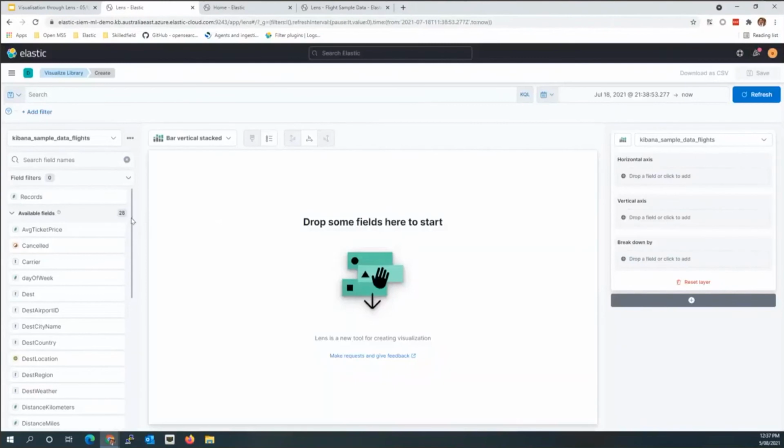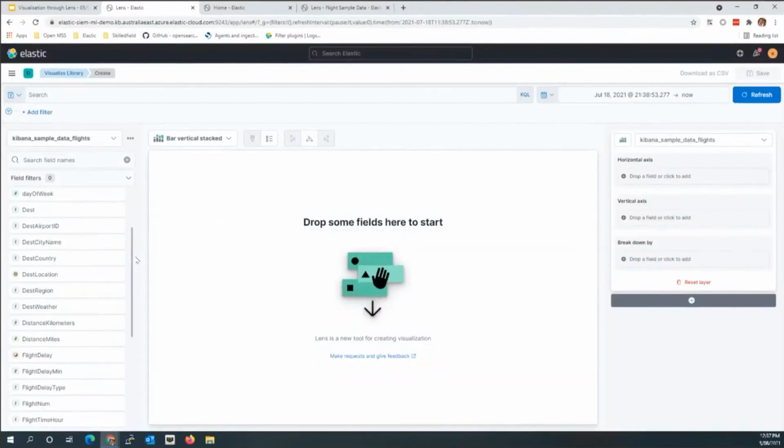Okay, so the third one I can create based on the distance in kilometers. Let's say I'm interested in finding what are the top 6 longest flights in this sample data I've got. So I've got the distance in kilometers for the flights in this attribute, in this field.